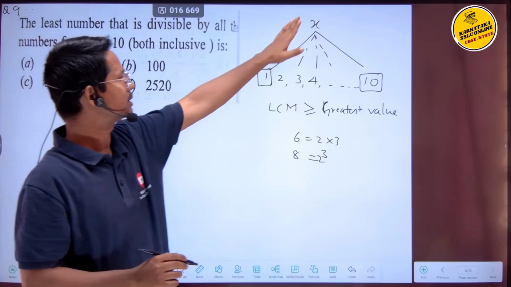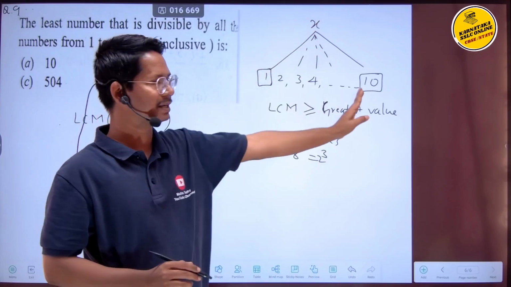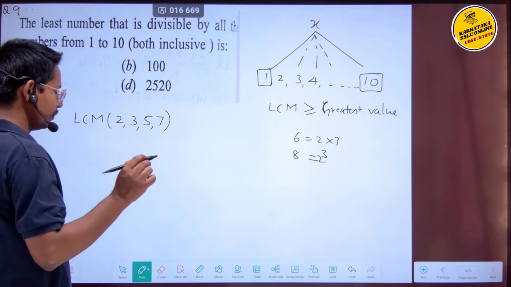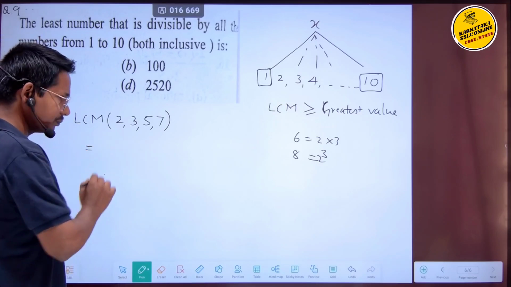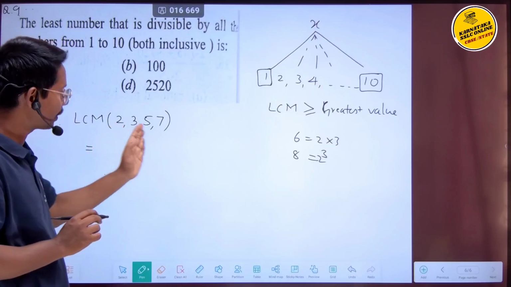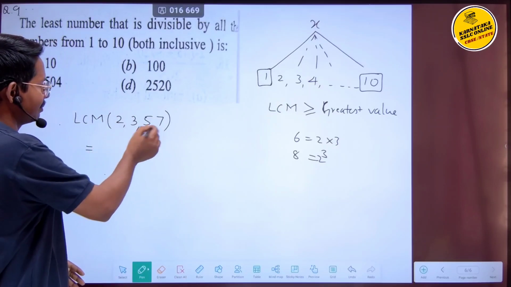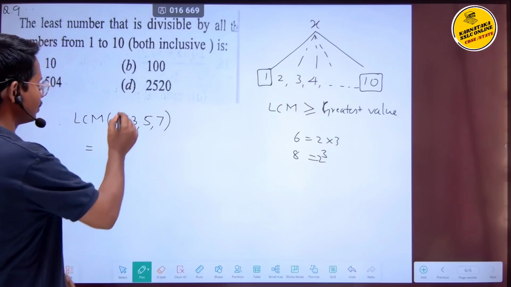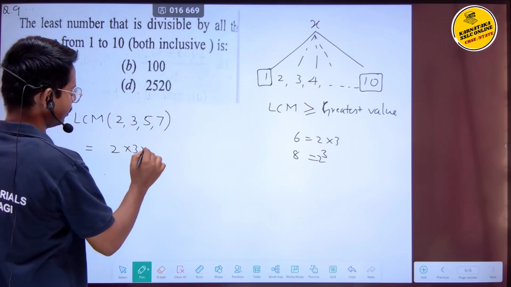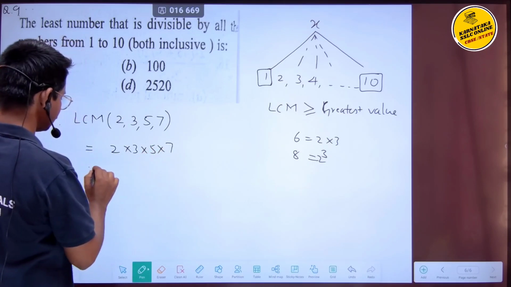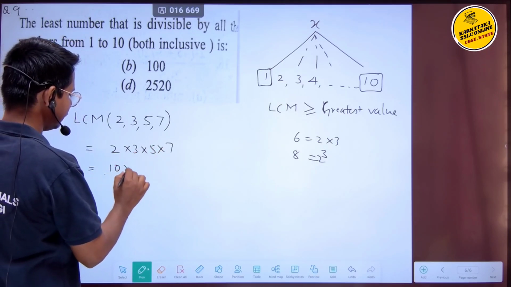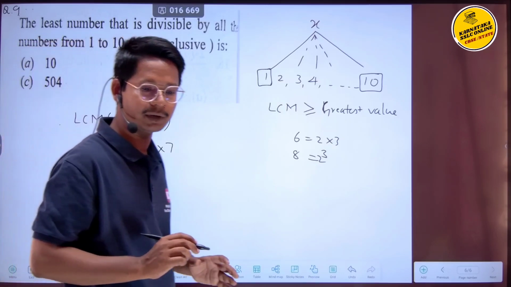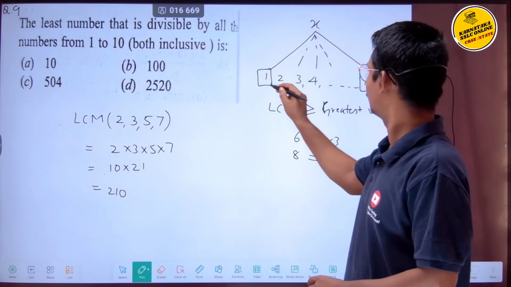This is a number which is divisible by all these numbers, so you need to find the LCM of these 4 numbers. Now a very important point I am telling you. Whenever you find the LCM of prime numbers, and these are prime numbers, the LCM will be the multiplication of the numbers themselves. So it is nothing but 2 into 3 into 5 into 7. 2 into 5 is 10, then 3 into 7 is 21, so it is going to be 210. So 210 is a number which is divisible by all these factors.